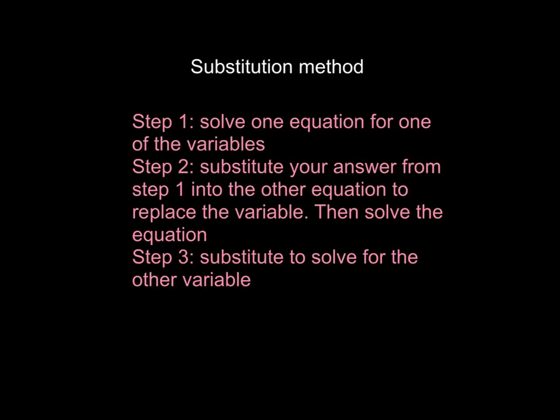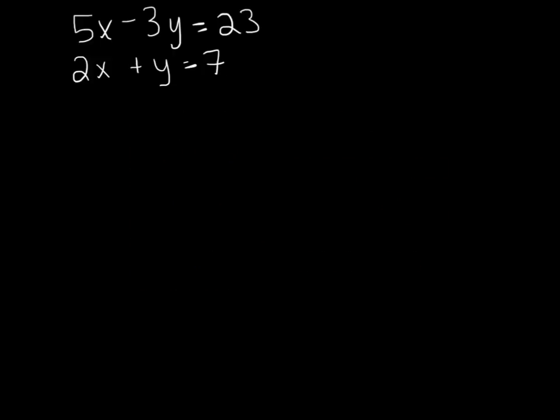Step 1, solve one equation for one of the variables. Step 2, substitute your answer from step 1 into the other equation to replace the variable, then solve that equation. Step 3, substitute to solve for the other variable. Pause the video and take a minute to write this down. So now let's use those three steps to do a problem.